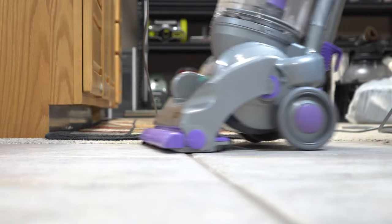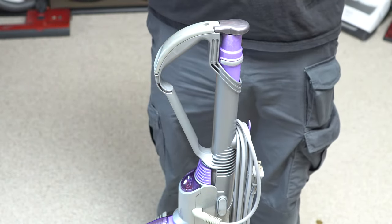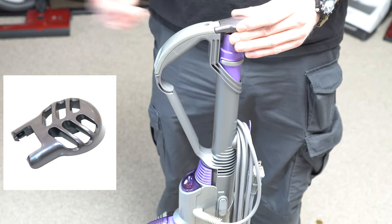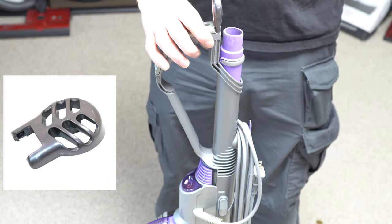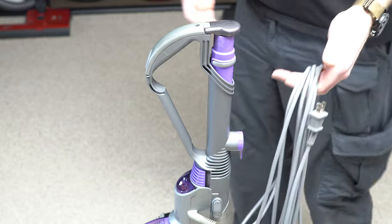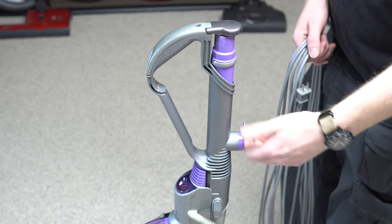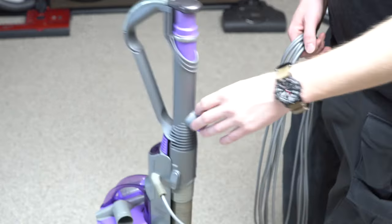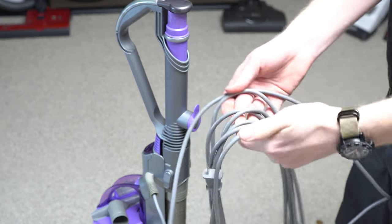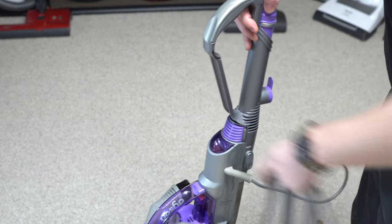I believe it's also a problem with the DC-04, though we never really got those in this country. One thing I haven't replaced is this part — it should have some holes in it and be a matching color; somebody put the wrong one on. Cord release here — it's very easy and puts it right in your hand, so that's a good thing. The cord release is part of the wand assembly, so if you break the cord hook, you have to replace the whole wand assembly at about $80. Customers really got shafted in terms of parts. The cord was of excellent quality — I've never had problems with Dyson cords, and the switch is also fairly high quality.